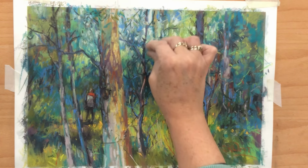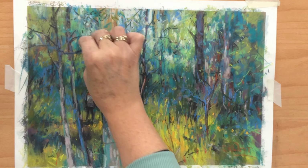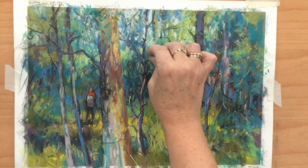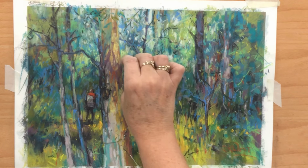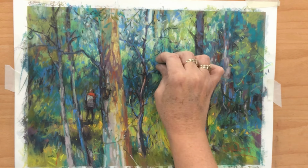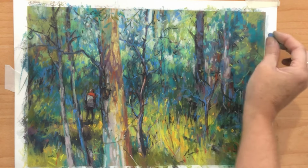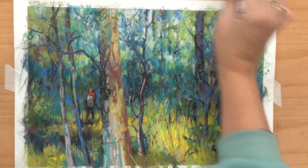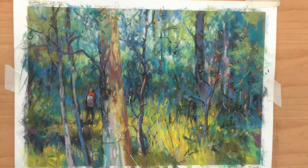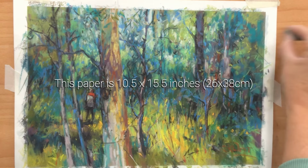But I know that I'm going to want to blow this up, and I want as much information in the areas as possible, and I want those patterns worked out on small scale because it takes 10 times longer to do it once you blow it up. So it's better to have all of that resolved in a study and then move into a larger piece, and you can do it with more confidence.